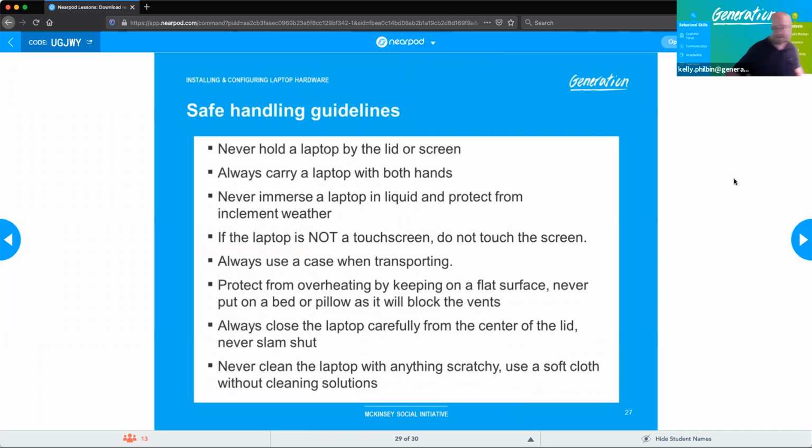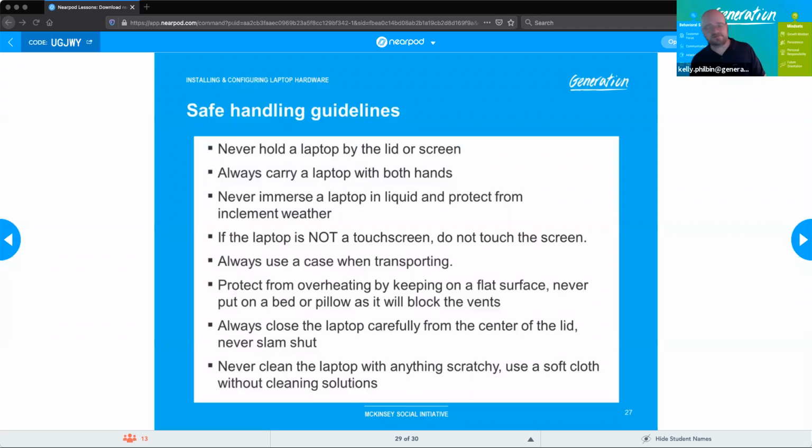Safe handling guidelines with a laptop. Some of this appears to be common sense, but very often we don't really adhere to it. You never hold the laptop by the screen because you can bend, crack, or break that screen. Always carry a laptop with both hands.